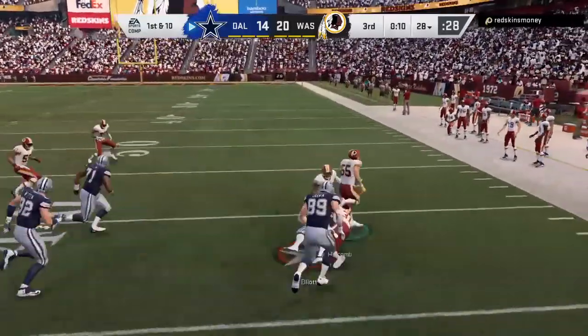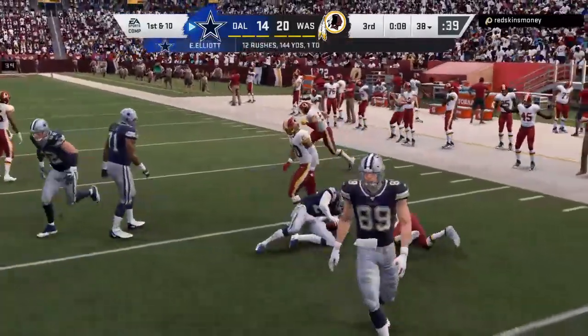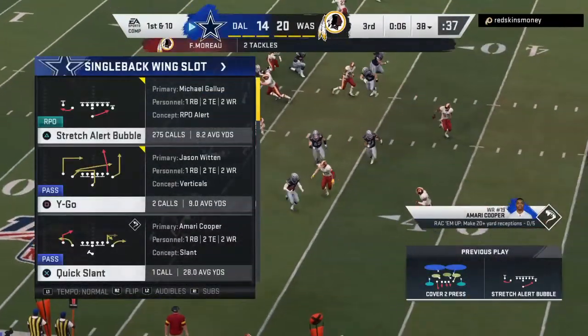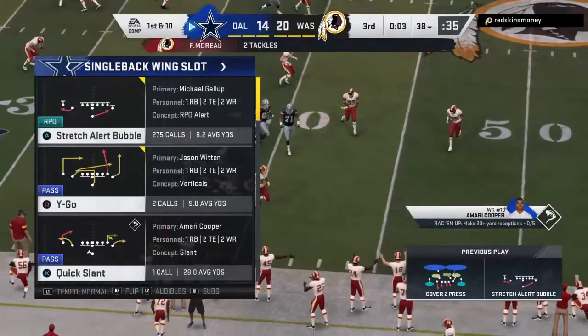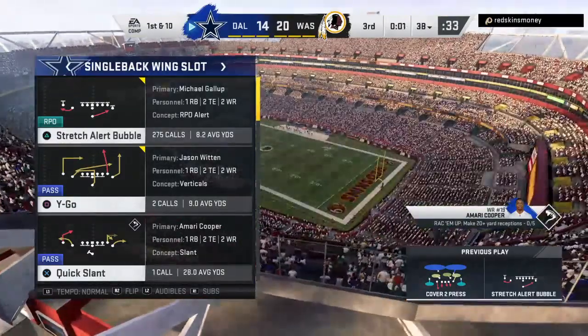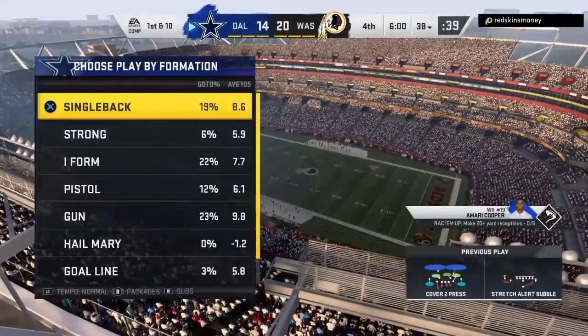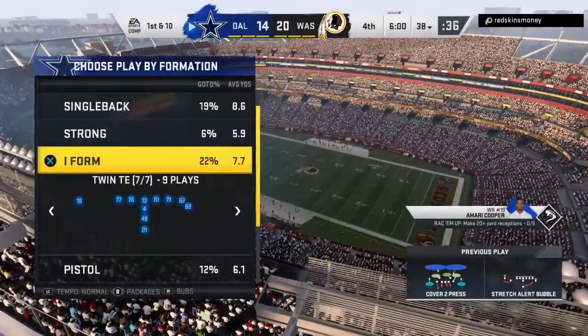Yeah, now they have a chance to get the lead if they can put something together here. And I'm eager to see how they decide to do it. Do they want to be methodical, or do they want to take the big strike and go after it right now? Give him 10 there. Good enough for a Cowboy 1st down. And that is going to do it for this 3rd quarter of action. We'll return with more after this.